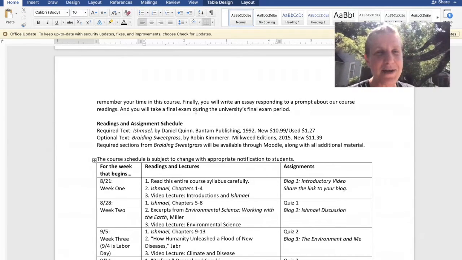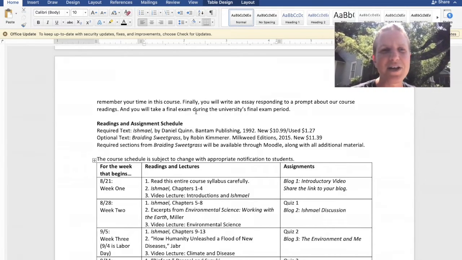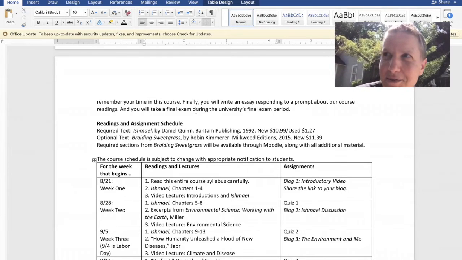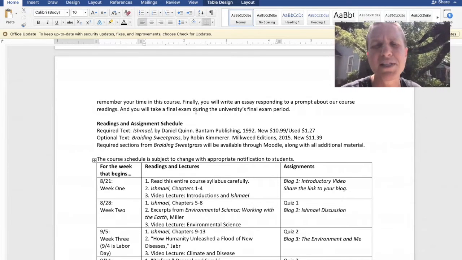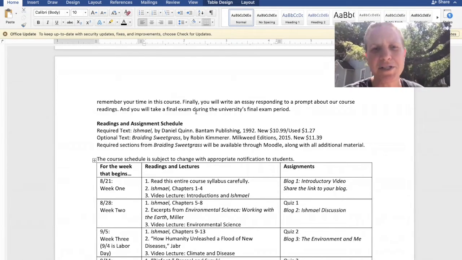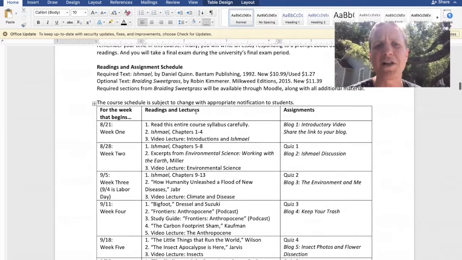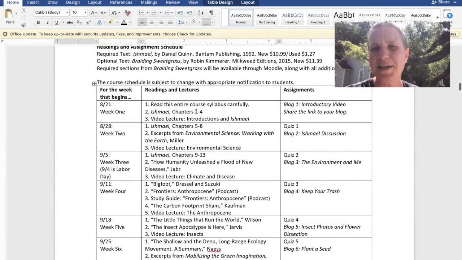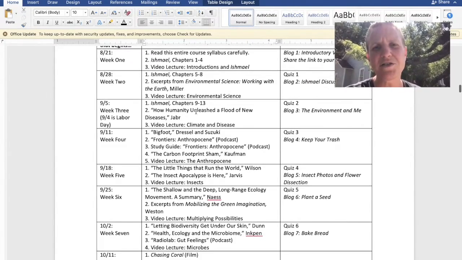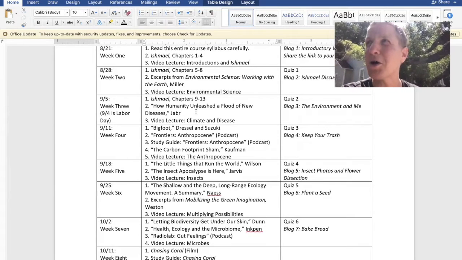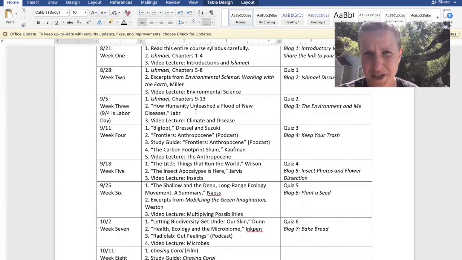I think those are the main things I have to tell you. So if there are any questions that come up throughout the semester, as always, please be in touch. So I talked about the blog, the quizzes, there's a final exam at the end of the semester, which will follow the same format as the quizzes. You can see all the due dates. Oh, the blog posts are also due Sundays at 5 p.m. Sundays at 5 p.m. is a main time for this class.